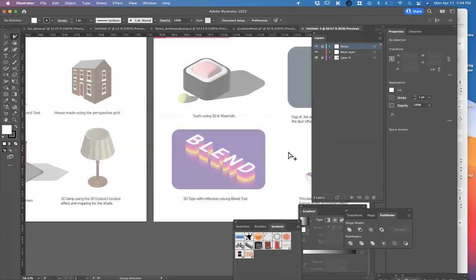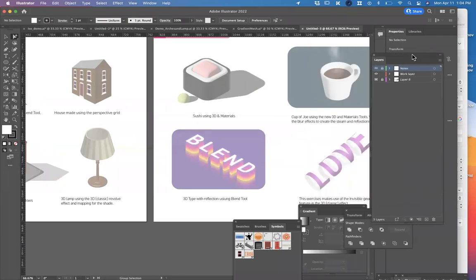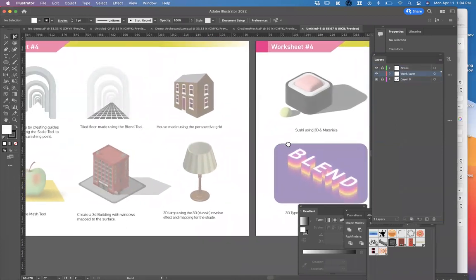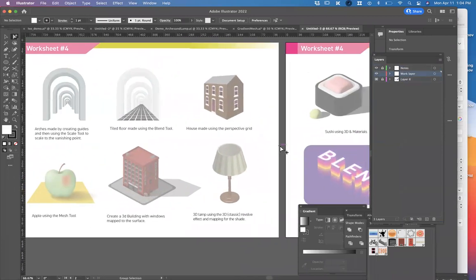Just like the last couple of worksheets that I've given you, I've set up a worksheet which has a template layer. And above that, it's got a layer for you to work on. So basically, you're just copying what these different things are. I'm going to do some of the demonstrations in today's class, and then I'll do some of them in Wednesday's class if we run out of time.